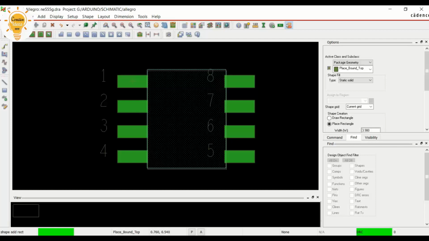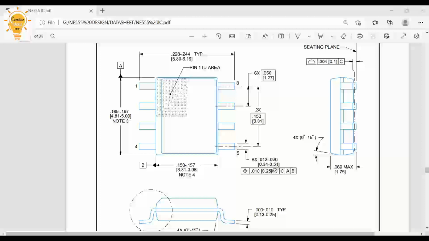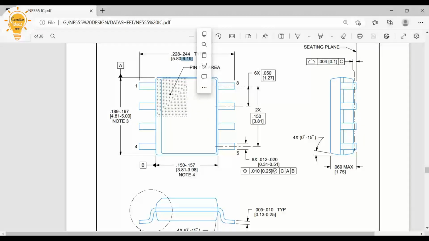It should not be placed the same as the assembly; a little more is required according to the datasheet, which is available here: the width is 6.19 and the height is 5. So according to this you have to create the place bound top.